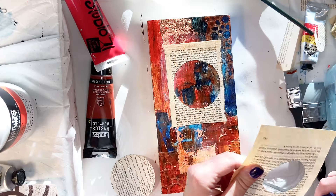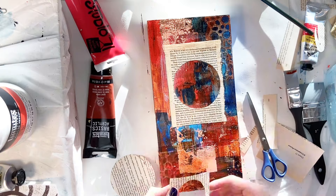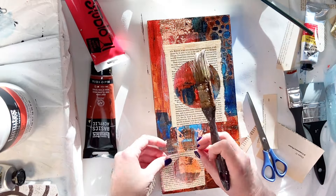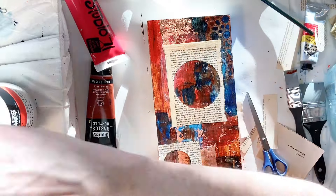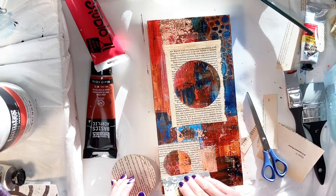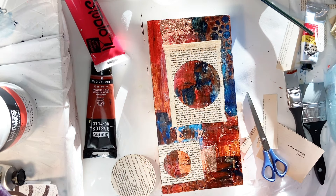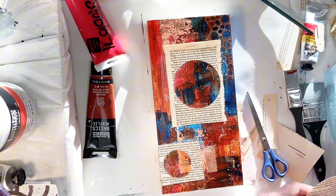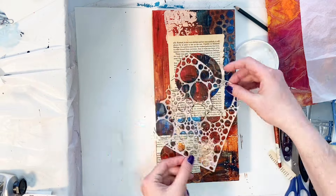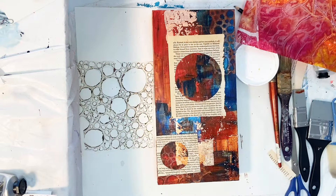I'm not sure exactly where I'm going to place it yet. You'll see me a lot of times in these videos just cutting pieces of paper and randomly working them around, setting them down and looking to see if I like the placement. That's the really cool thing about collage — you can have all kinds of different ideas and before making a final decision, just play with them, set them down, don't glue anything down, and then you'll know whether or not you like the finished product. That can be really important when you're working intuitively like this because there's no real plan — I don't really know how this is going to look.